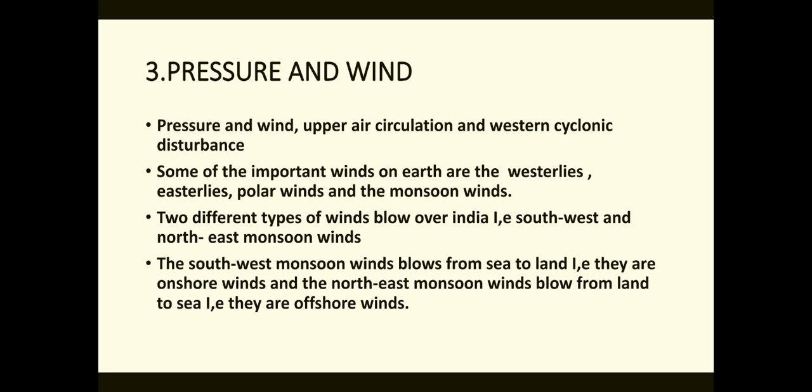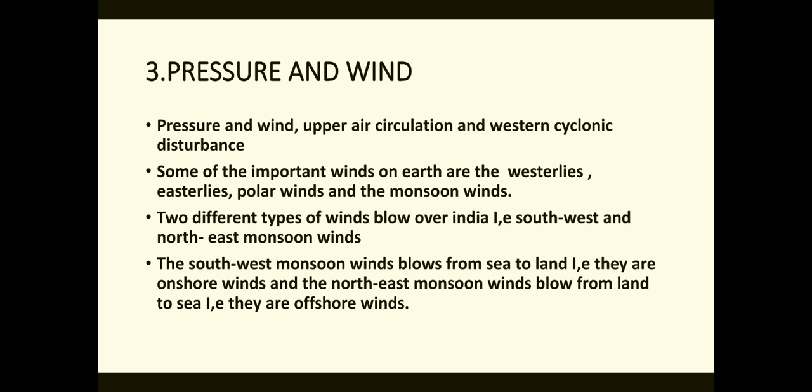Now the third factor affecting India's climate is pressure and wind. Remember that high temperatures create low pressure, whereas low temperatures create high pressure, and winds always blow from high pressure areas towards low pressure areas. Thus we can say that differences in pressure are caused by differences in temperature, and we have differences in temperature because of latitude and altitude.